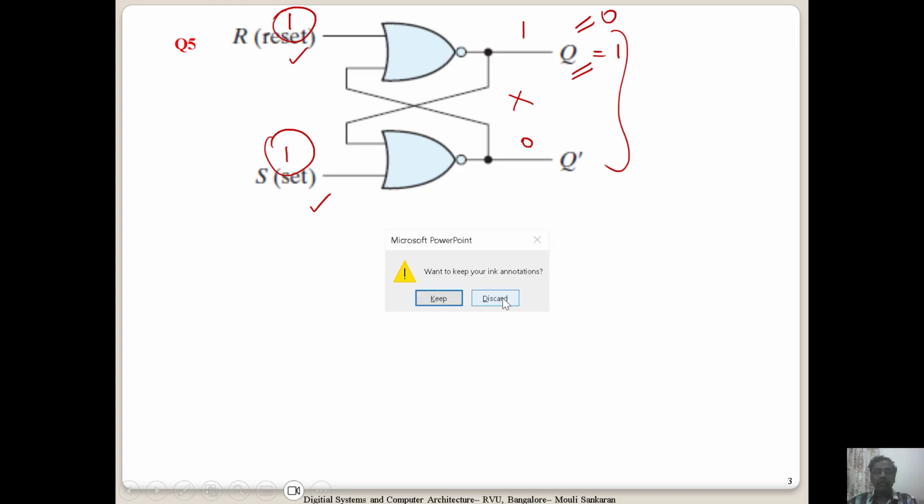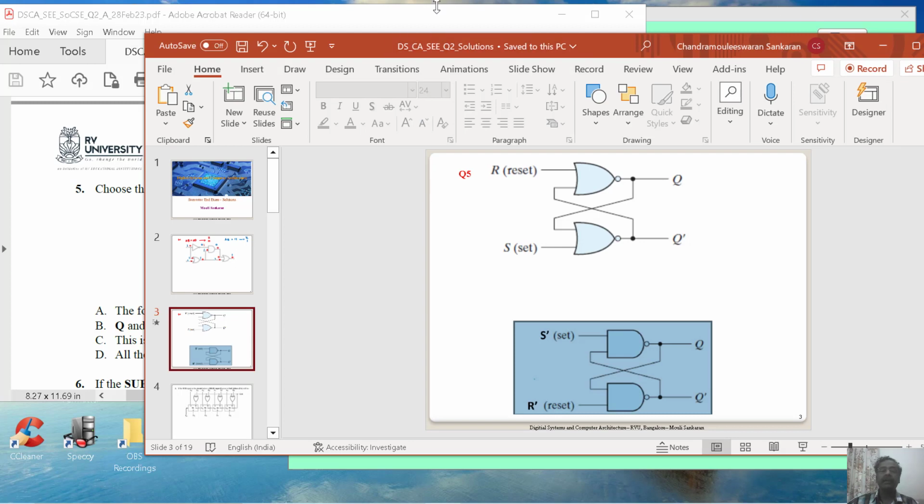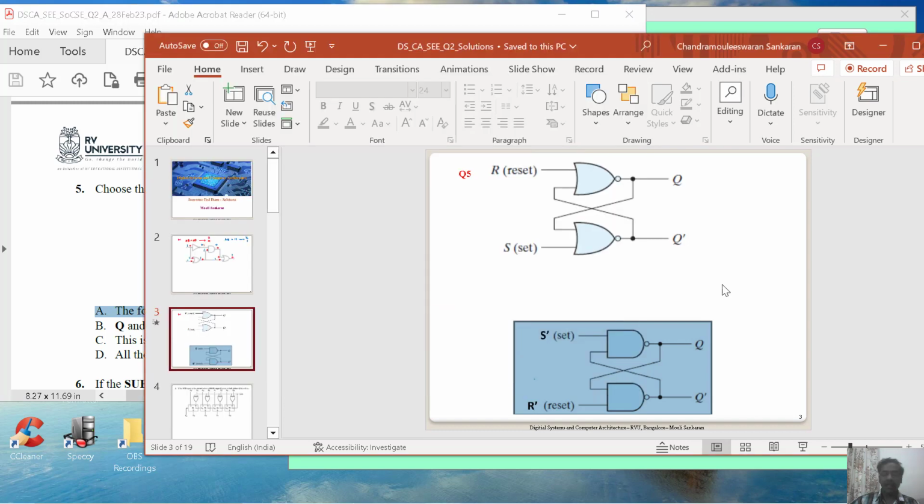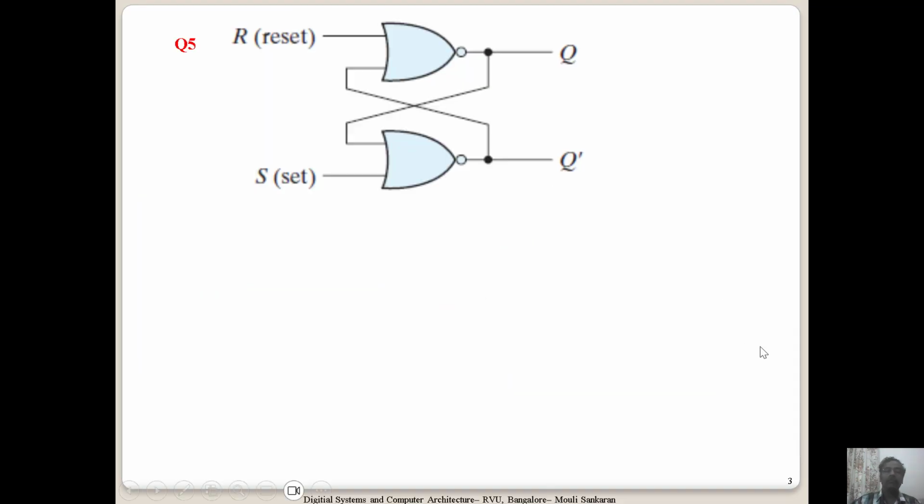So now let us go back to the question here. This is called an SR latch because S and R signals are given. The forbidden state can be defined as Q and Q bar values being the same. If I give that kind of input, it will result in Q and Q bar being the same. Let us check that out once I give both commands as 1. Suppose I give both as 1, what happens?